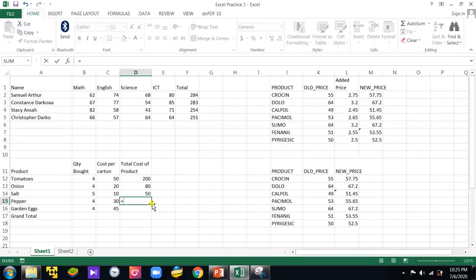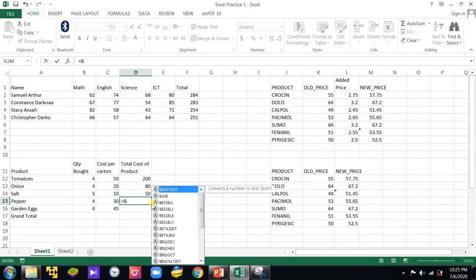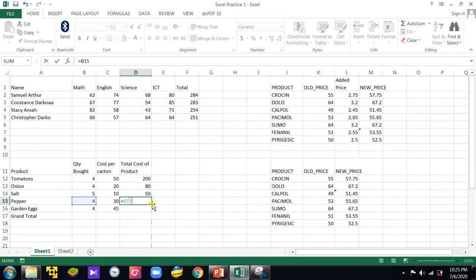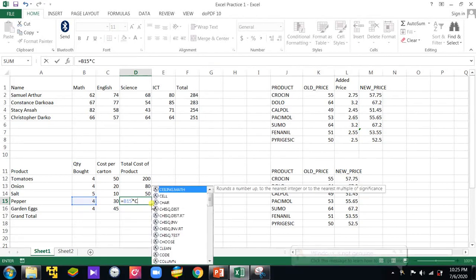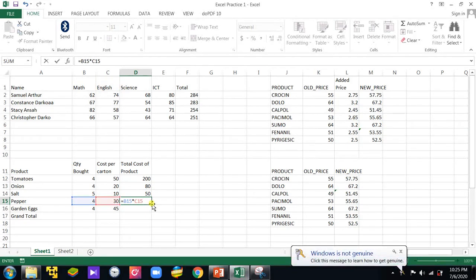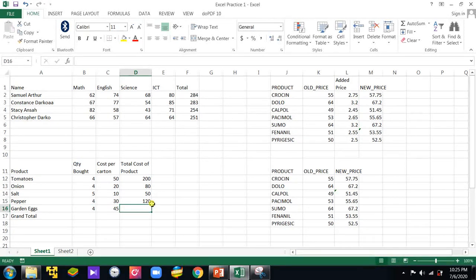This one will be B15 multiplied by C15. Press the enter key. I hope you are finding it interesting.